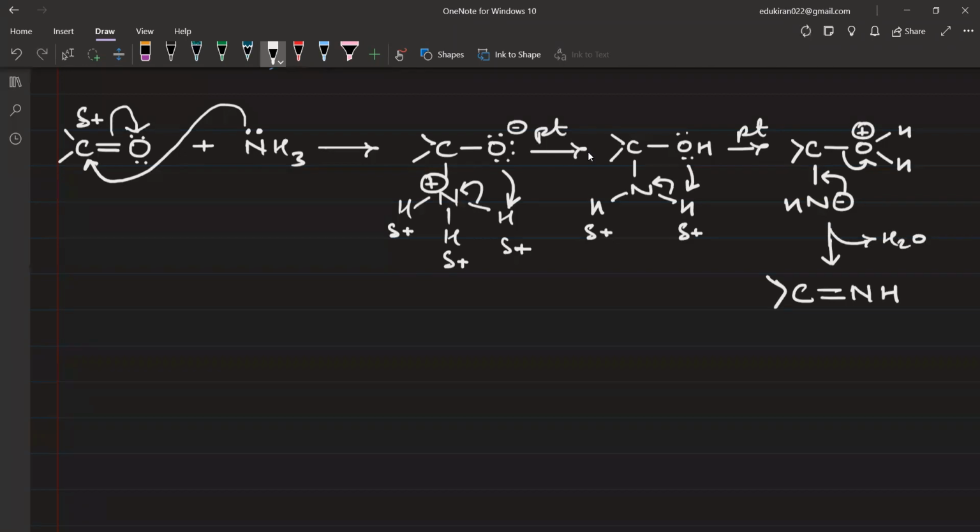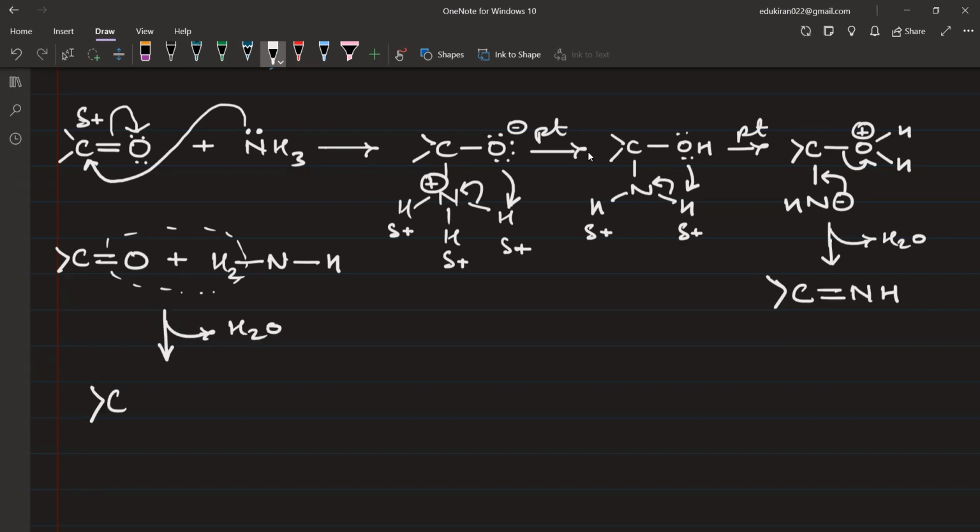Now, in general, whenever you get ammonia or an ammonia derivative, you will look at it like this. The carbonyl carbon is the main thing, and you are going to have NH2. You will separate the H2 like this, and then nitrogen, and then hydrogen. Okay, so here this water will be eliminated. Water is eliminated, and you get carbon, the two groups attached as it is, double bond N, and then hydrogen.